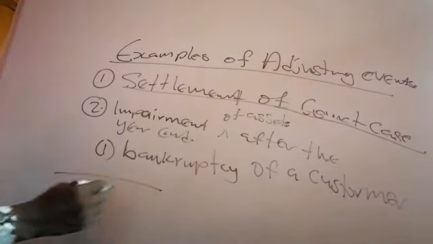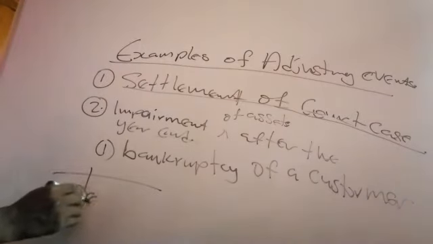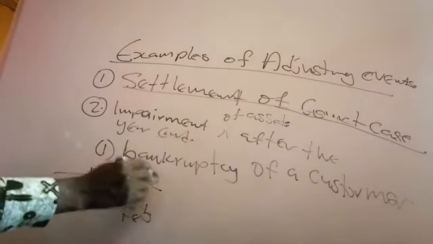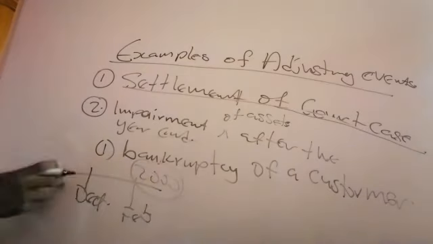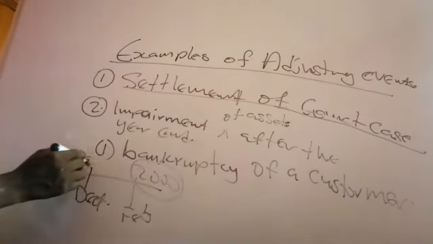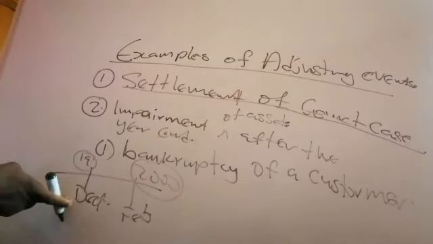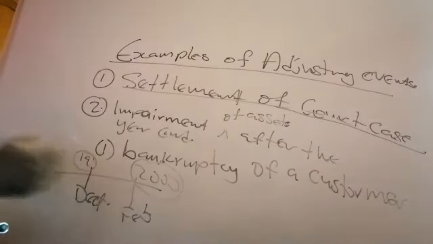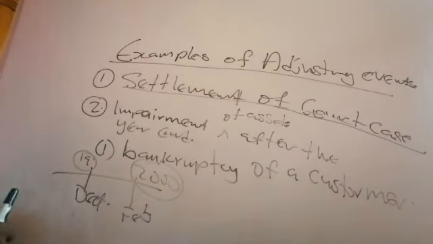So, you have prepared your financial statements in December, but the customer died in February. The customer was owing you 2,000 cedis. In fact, because it's in this year, 2019, that has made a loss. Because at December, the customer was owing the 2,000. Just that in February, the customer passed on. So the amount you're not going to recover must be adjusted in the current year financials.